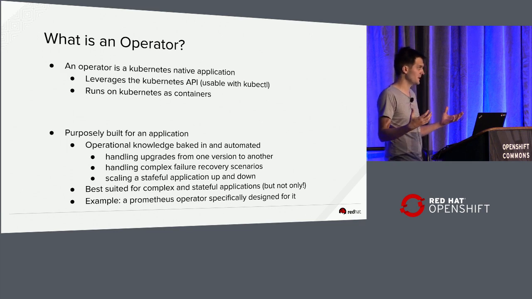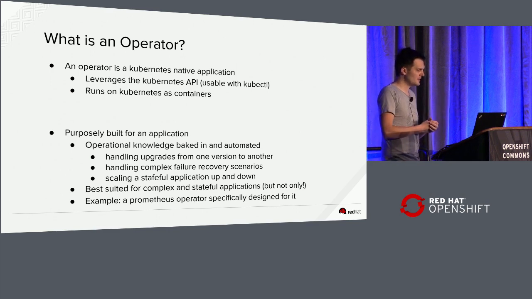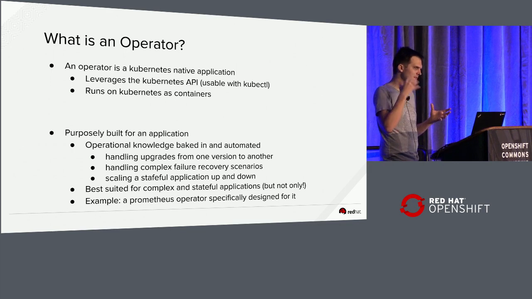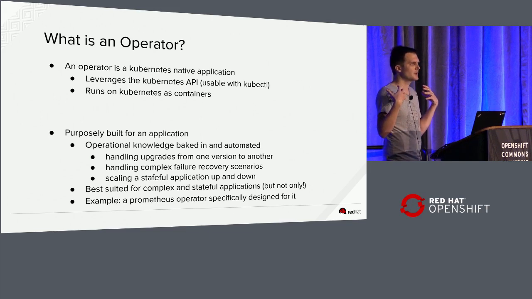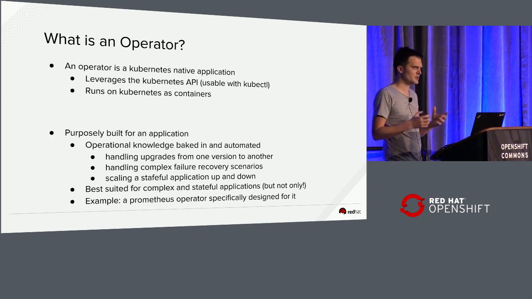What operators bring is a pattern. In 2016, CoreOS came out with a pattern that we can build on top of Kubernetes: leverage all these generic APIs and build a system that does all of this automatically. You transform your domain-specific knowledge into code, leverage and extend the Kubernetes APIs, and deploy that across multiple clusters, multiple cloud providers, and locally. What that gives you is something akin to a cloud service — like Amazon RDS for Postgres — but for open source and commercial software. This pattern lends itself to complex stateful applications, but also web apps and stateless apps.